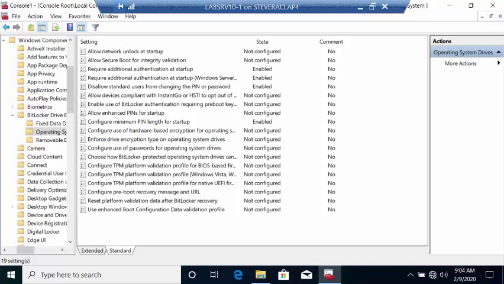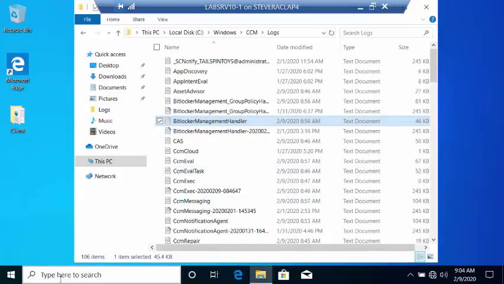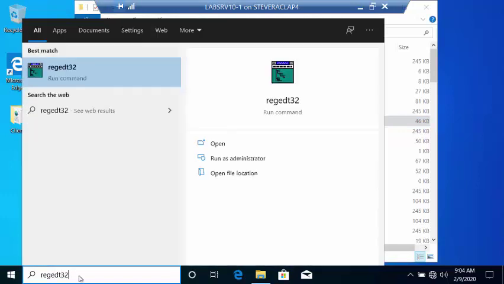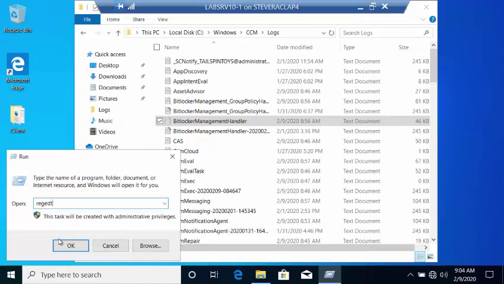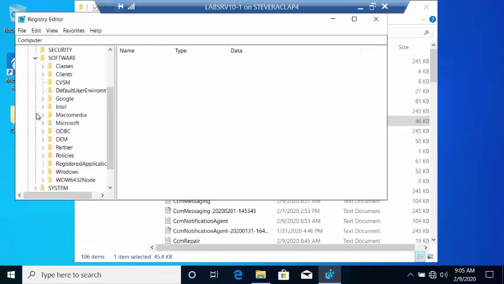Also in the registry, right? So let's open up. I'll close this. Let's open up the registry and see what we have there. So regedit. I'm going to run that here. All right, cool. Let's do it this way. Okay, so I'm going to open up the registry and browse down to local machine, software, right here, and then policies here.